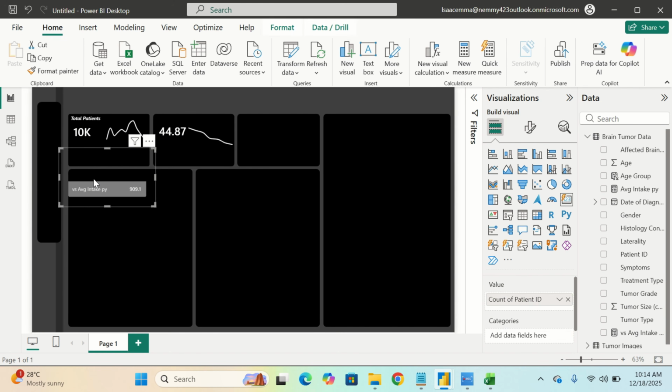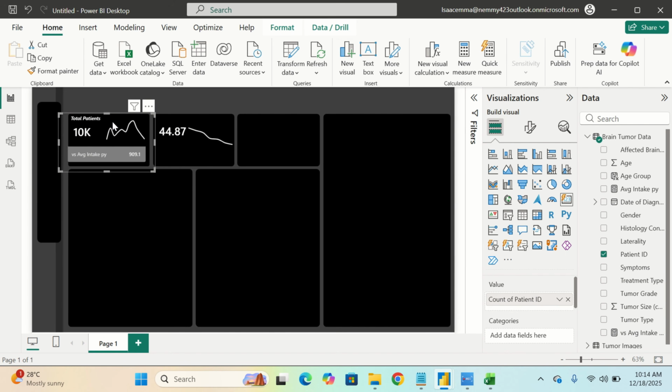So this particular one now, we're going to take it up. We're going to reduce the size so it's able to fit better, and increase this size here.